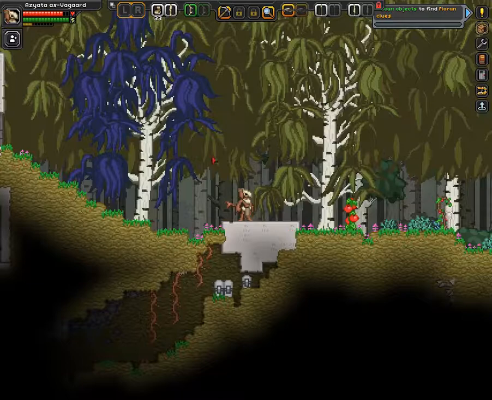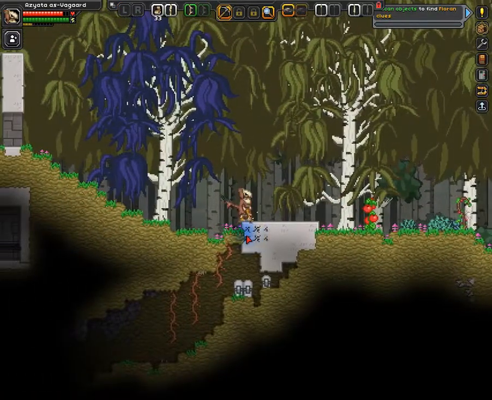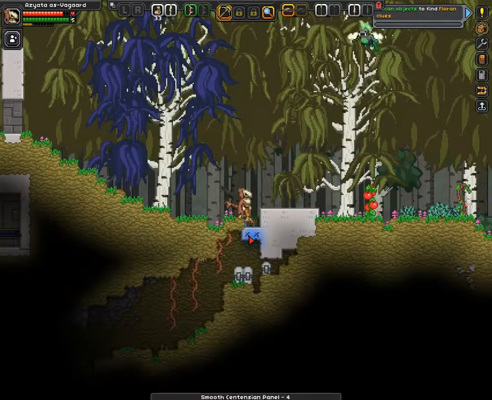Adding in these blocks for special effect. Make it look like there's more area around here.